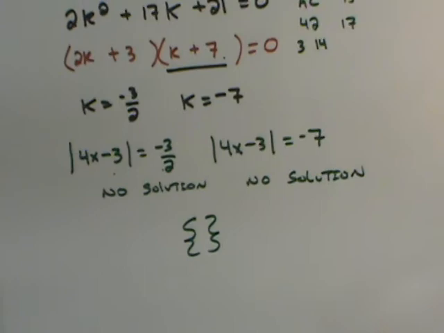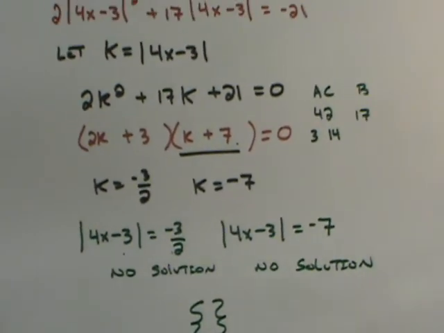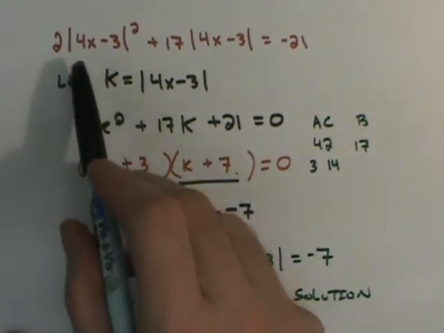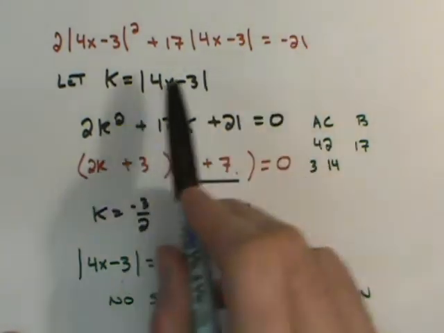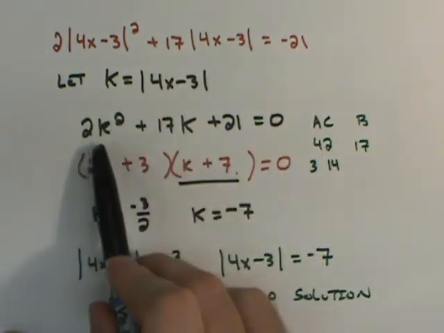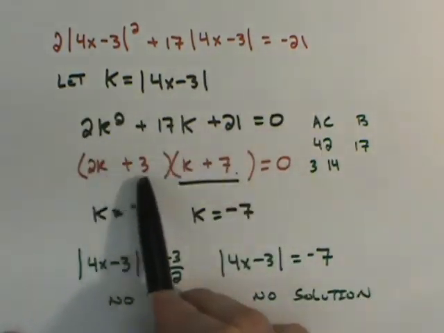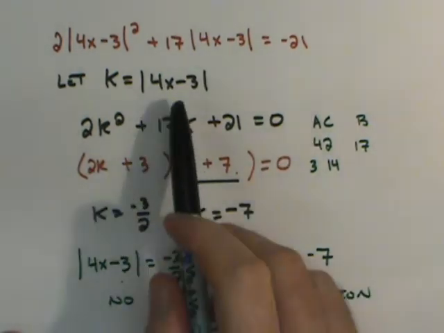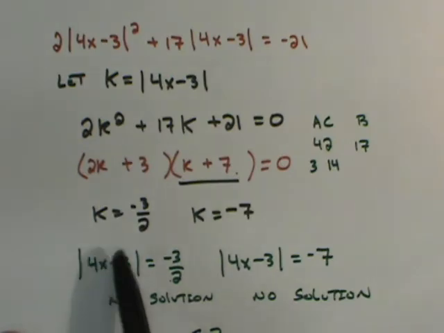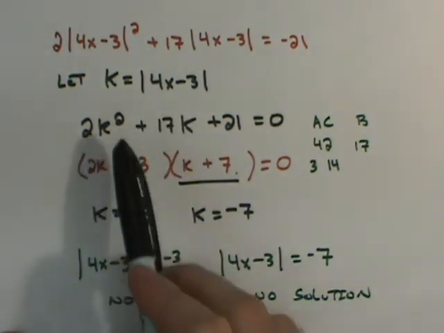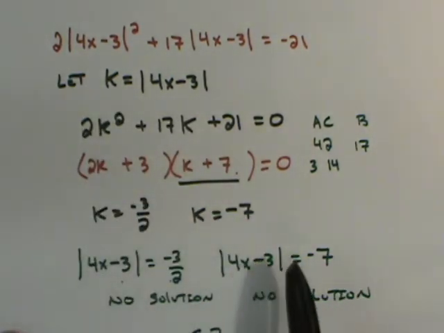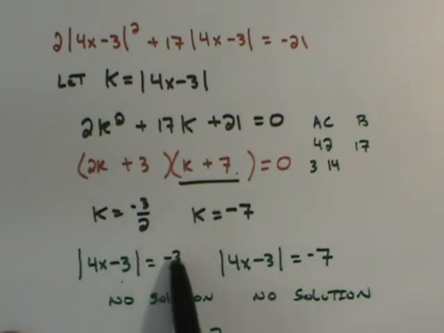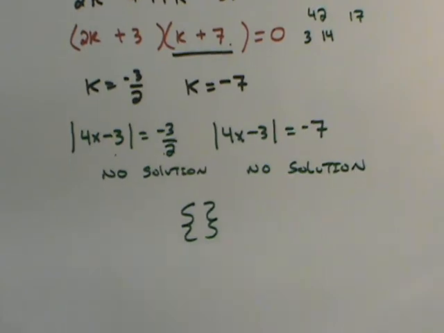So here was an empty set. And once again, I know I didn't do anything wrong. I went through here. Well, first I did my substitution, got it to something that could be factored. I factored it. I produced my answers that were both negative. As I come back and put my substitution back in here, representing the original problem, the absolute value of 4x minus 3, I noticed that each of those produced no solution, which meant overall there was no solution to the problem.